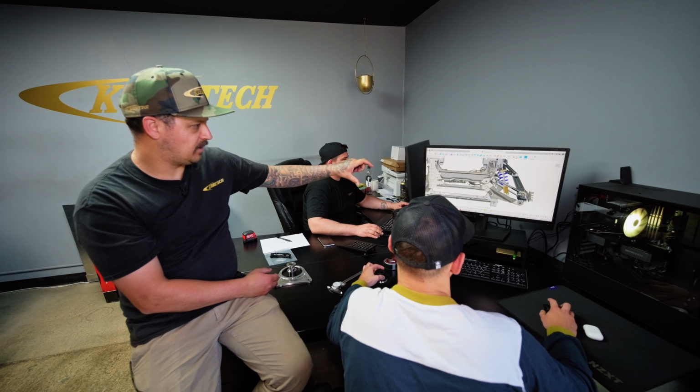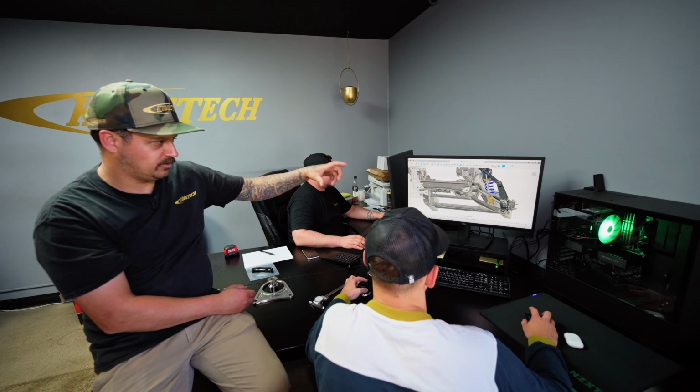And then we're also thinking about just making a whole new front cross member for that kit. That'll just keep the stock steering and all that stuff. It'll be a beefy 4130 cross member, because a lot of people basically just taco those front cross members. So pretty excited about that one. And that'll be going on the Raptor that's in the shop. But for now, we'll just leave it how it is with the stock front end and the short course link, and then it'll come back for this.